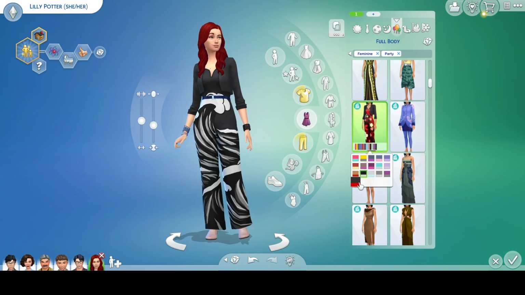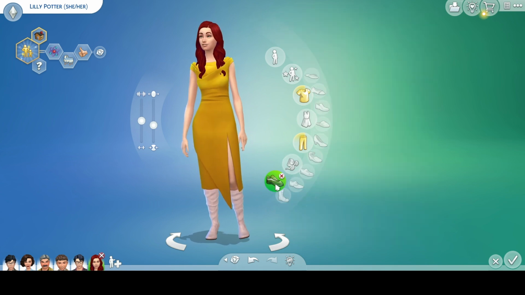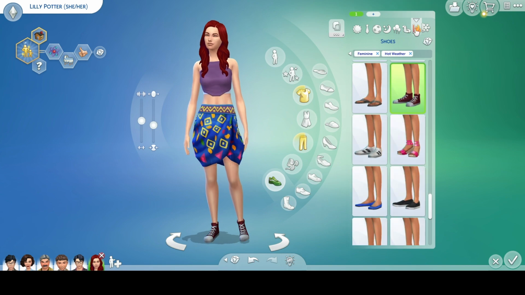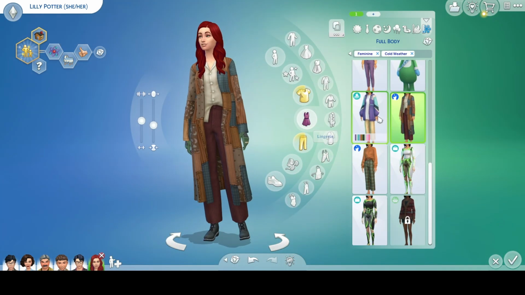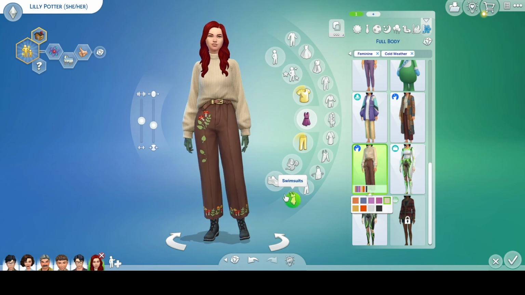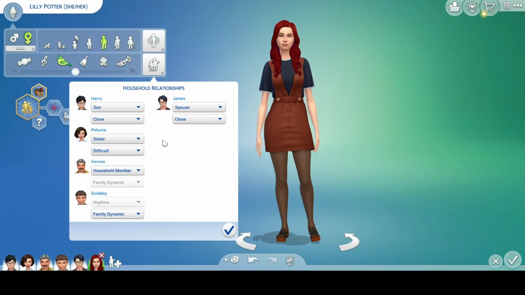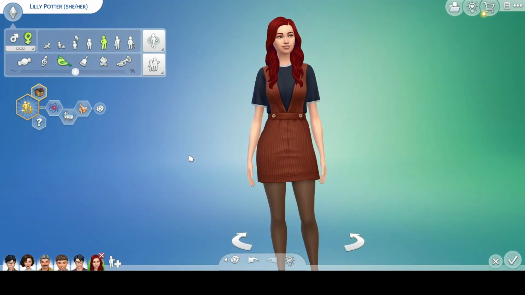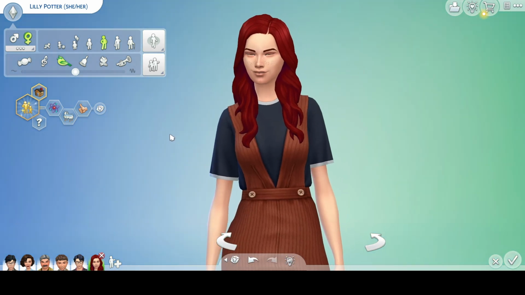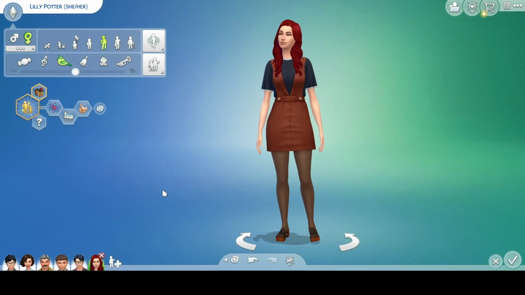So I'm not quite sure how much I ended up going with her formal wear. I think I ended up on this beautiful yellow number just because it went so gorgeous with her hair. And then I'm just going through and fixing up last touches. And that is it. That's everybody. I'm currently in the middle of making the Dursleys' house, number 4 Privet Drive. It is absolutely gorgeous. I will be posting that soon, but I just felt like making a Harry Potter save just randomly. So I wanted to share this with everybody.